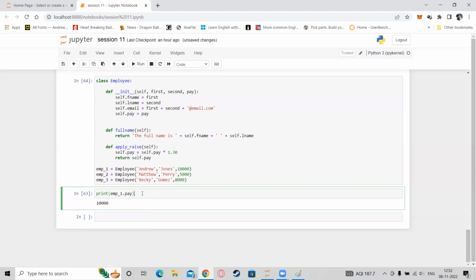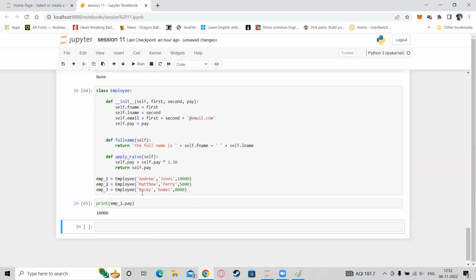Now suppose this is his salary. After some good work, he gets that achievement and gets the 30% raise.